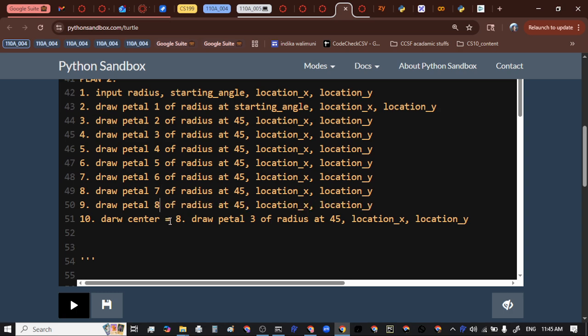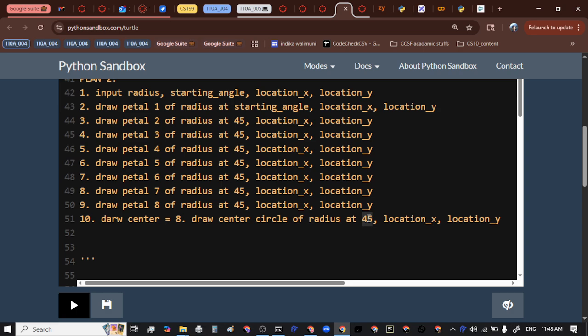And then here it should be draw center, of radius at center. I would say circle. It can be a different radius as well. It doesn't matter at what angle.